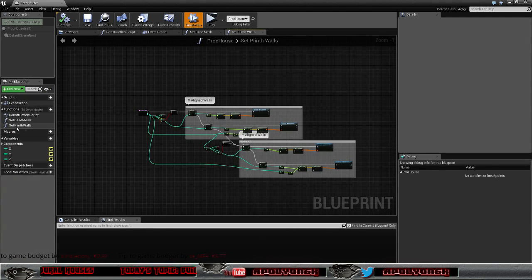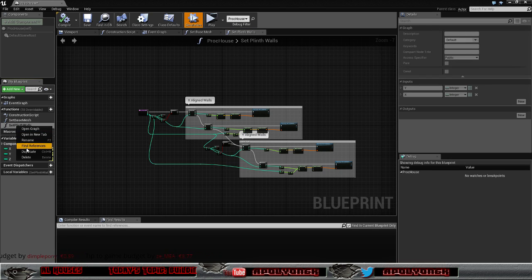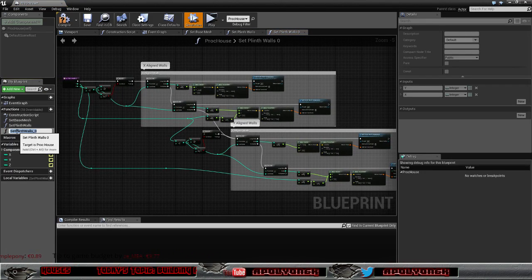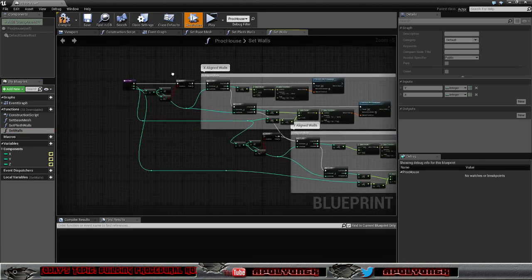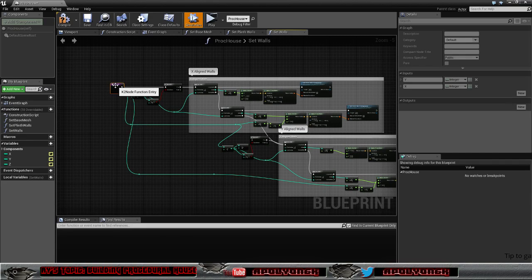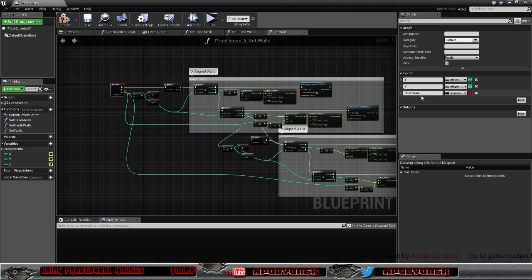So we can copy this. But there are a few differences. Oh, stop the simulation here. The difference is for our set walls, we need a different, we need Z.